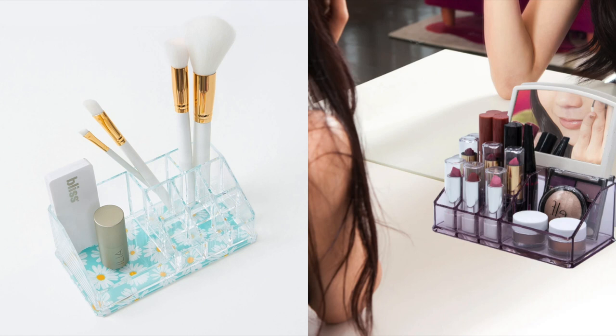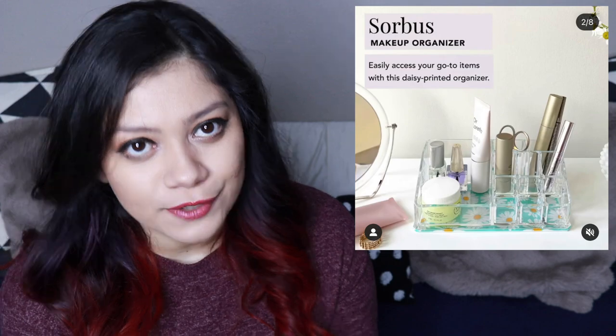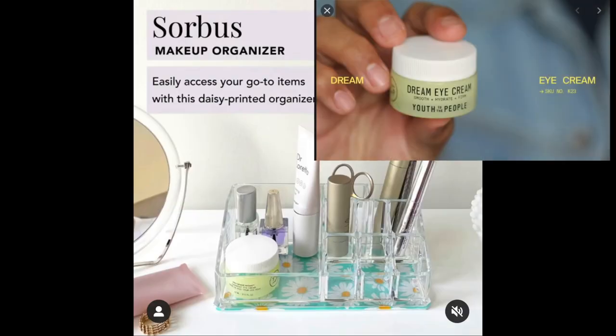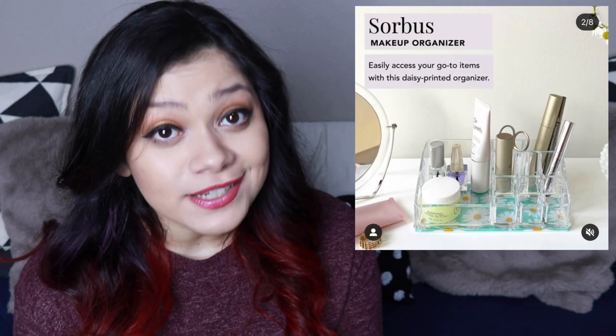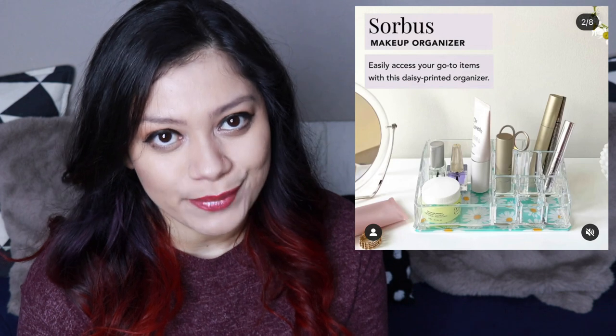They have other ones that look pretty comparable — they have a little bit of a mirror and they're called mini mirror organizers. I'm going to show you a picture of both side by side so you can see why I think that they're pretty comparable. To me it looks like they're fitting about the same amount of items and the exact same type of items. In the photo that FabFitFun has, they have one of the Youth to the People eye creams — it's pretty small, and it looks like maybe three of those across and two of them back. So I'm going to use the same measurements as the mini with mirror because it looks like it's the exact same thing, except without the mirror and with a daisy print on the bottom.